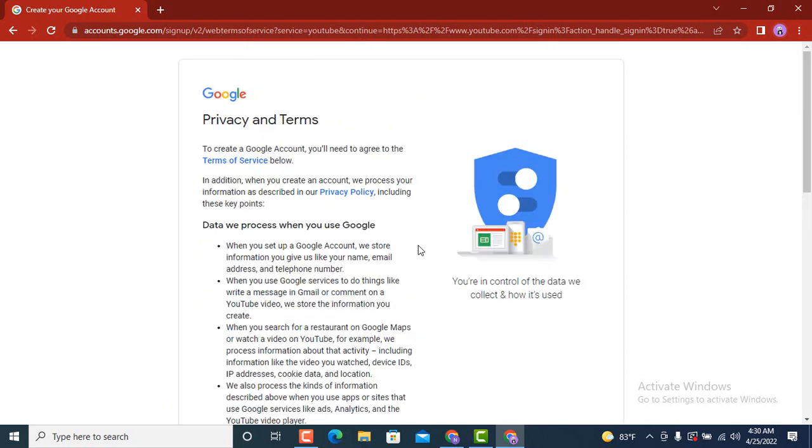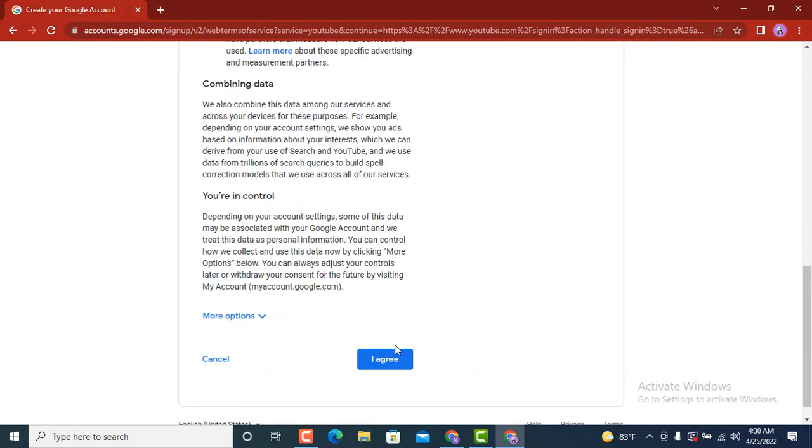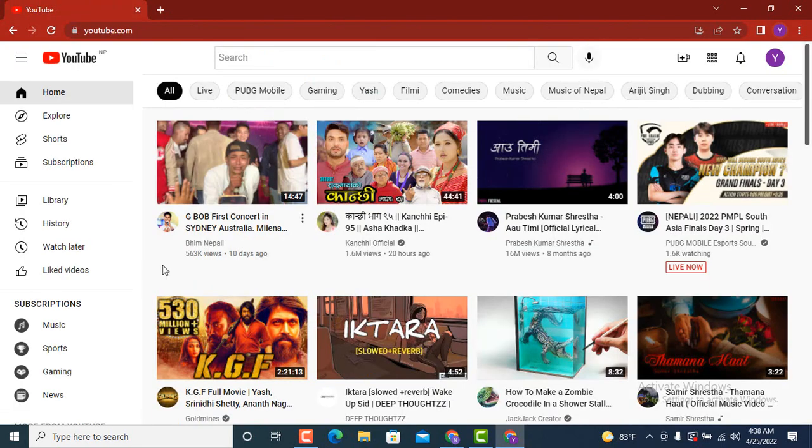On the next page you will be directed to privacy and terms. Now go through the following statements carefully, and only then tap on I agree, which is right at the bottom. Once you're done setting up a Google account and signing into YouTube, once again you land inside the home page of YouTube. On the same page, move towards your upper right hand corner, and right in the corner there is your user ID, so tap on it.